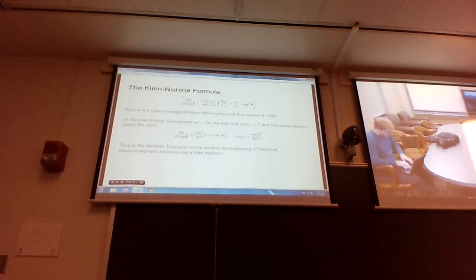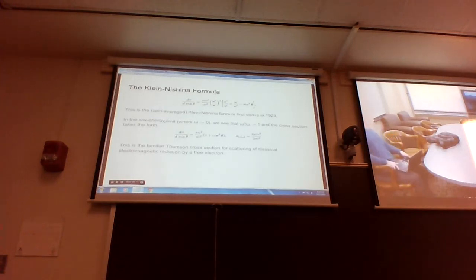Okay. So I just rewrote it here so I can reference it. This is what's known as the Klein-Nishina formula, and like I said, it was derived back in 1929, before the invention of quantum field theory. So they obviously did this in a very different way, and I wouldn't even want to venture at how they did it, to be honest.